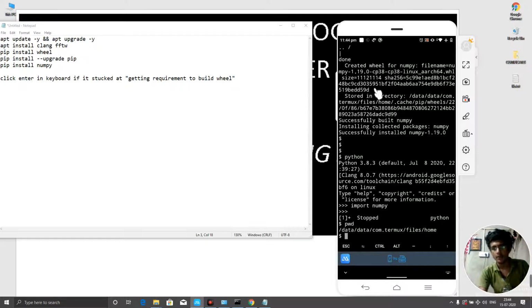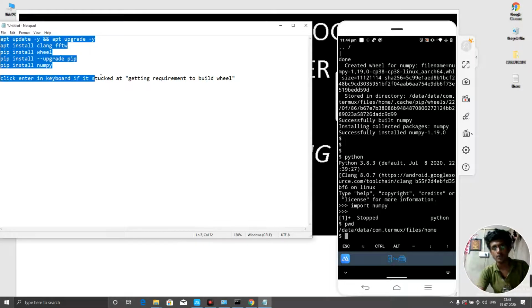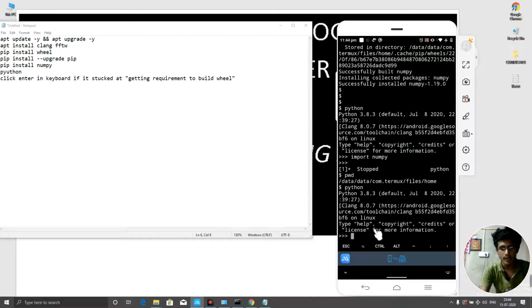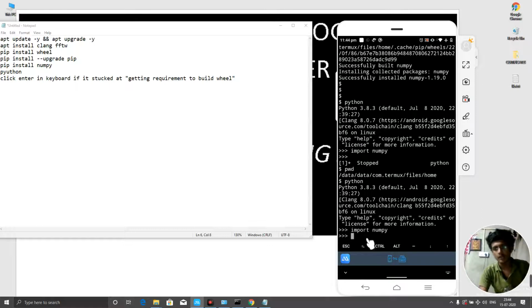Before, while doing all these things, you can do them in any directory. It is not a specific thing that you have to be in any particular directory. You can do all these commands, just write all these commands one by one. You can do these things in any directory. Here also I can use pip. If I call python in this directory, then I think I can use import. I import numpy. Yeah, I can import anywhere. That means one by one you need to execute these commands. This also I will share with the video.